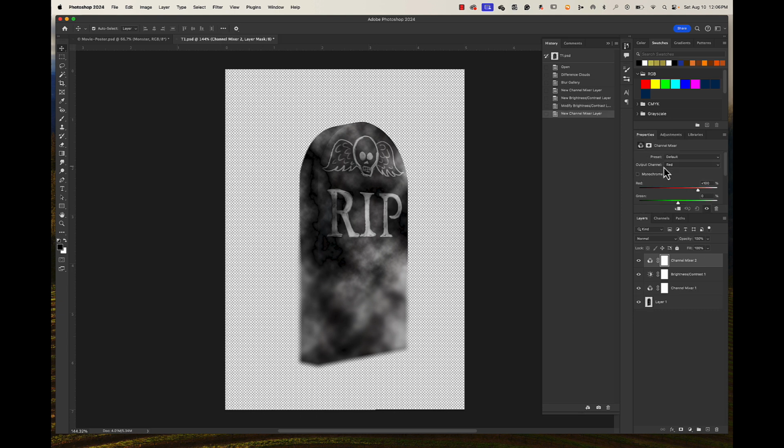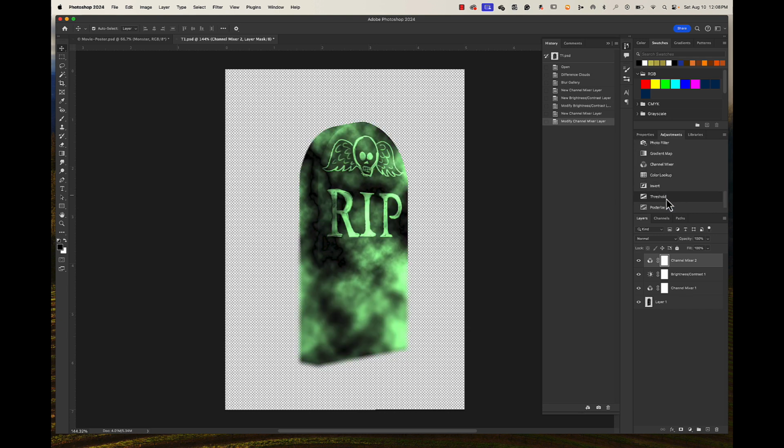This is where we can change some of the channels and the colors. We're going to give it a little bit of green on its output. So let's go to our green output channel. We're going to go to positive 37 on the green value and 108. Just type 37. And then 108.